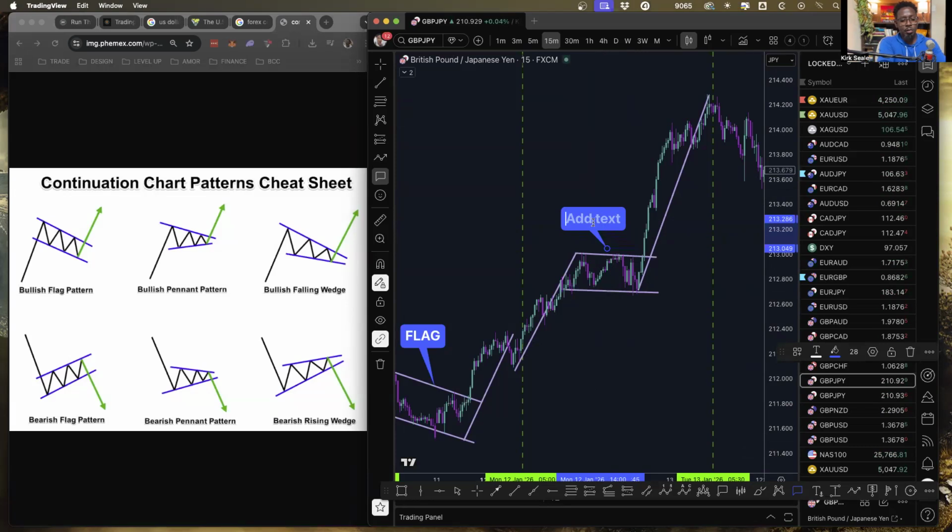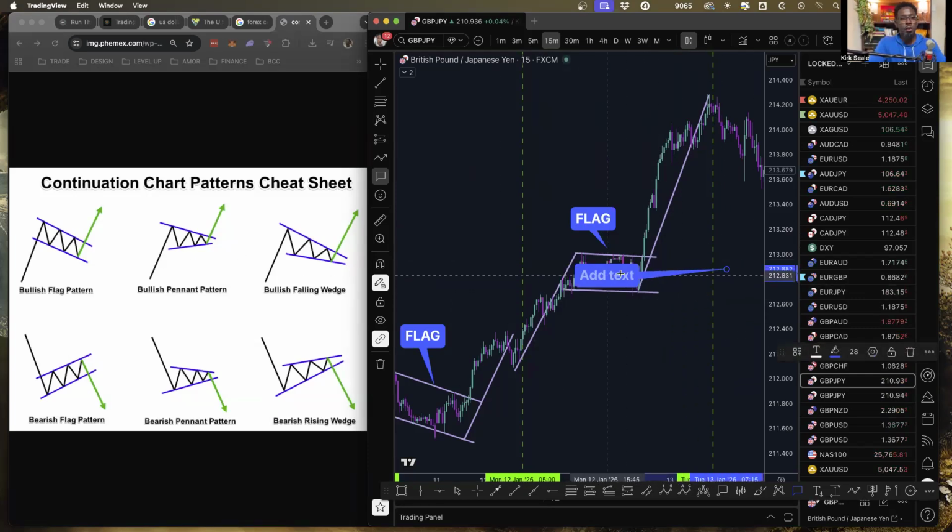All right, absolutely. This is a flag as well. Now, here's the deal. This flag is not like what we have over here. This one seems very, very horizontal. Would you agree? This is very horizontal. These ones come down a bit. However, it's still because of the evenness of price in between there. That's how you determine whether it's a flag, a pennant, or a wedge.